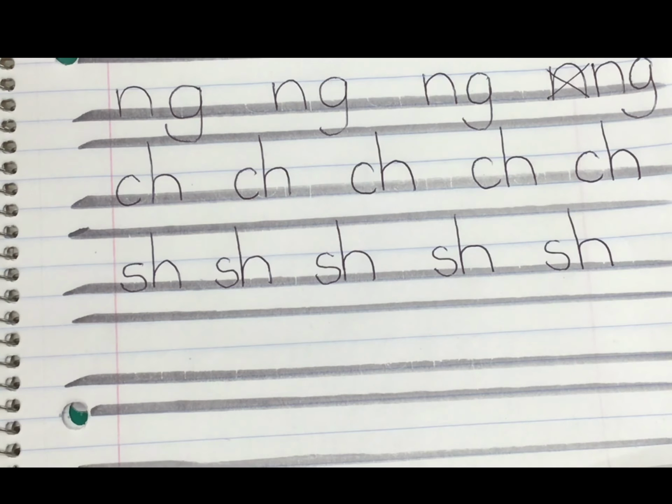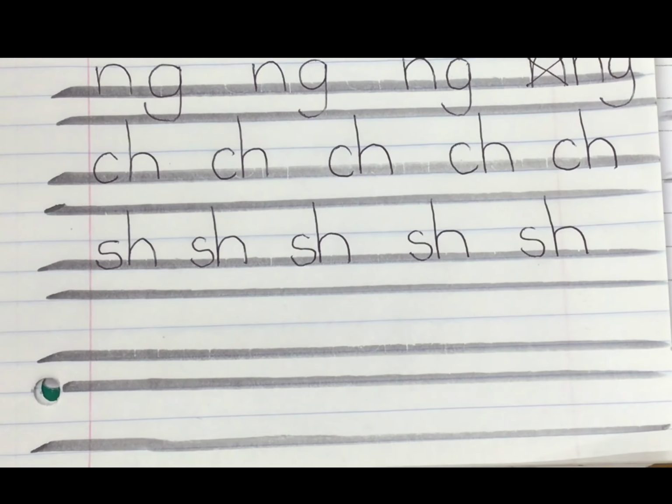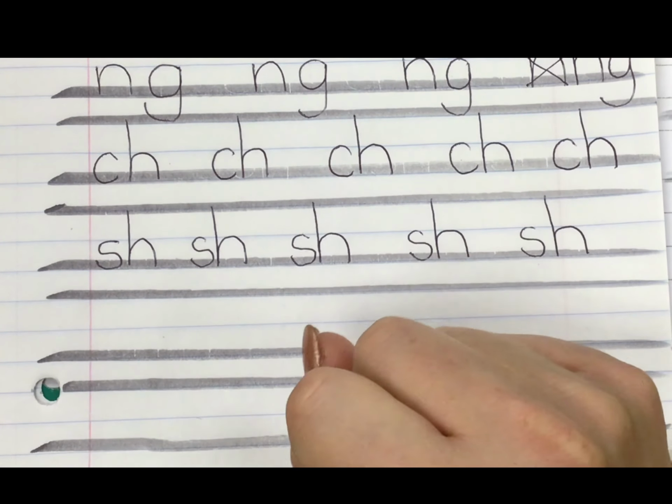We are about to write our words. We're going to write two spelling words today. The first word that we are going to write is the word whale. I saw a whale in the ocean. Whale. Get your fist up to sound it out.